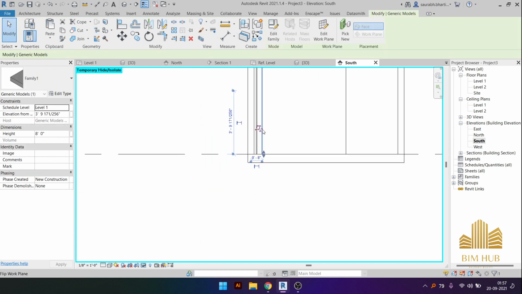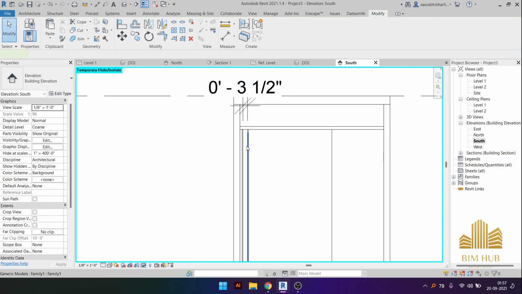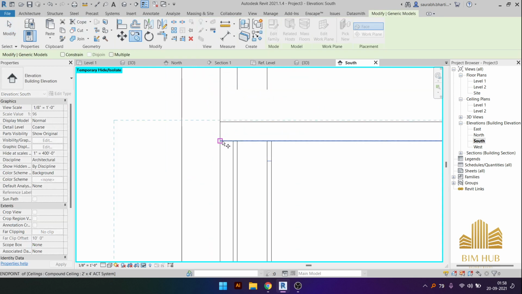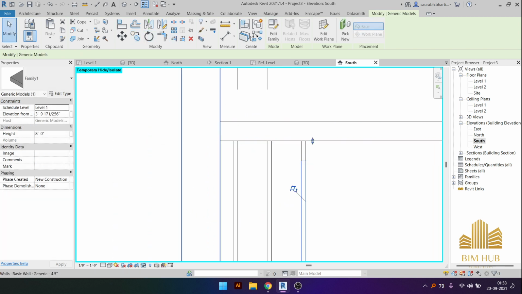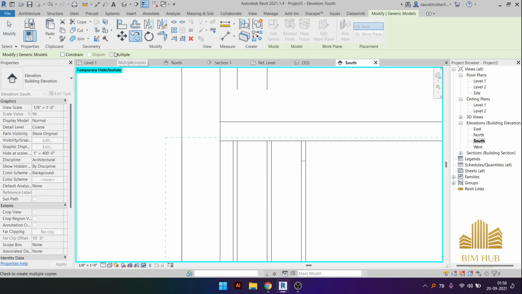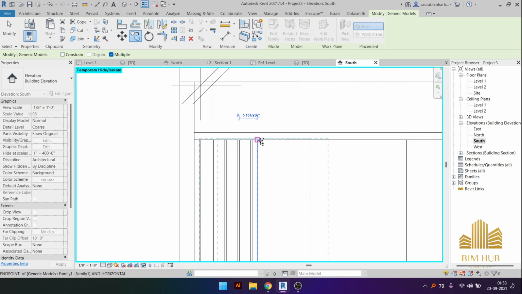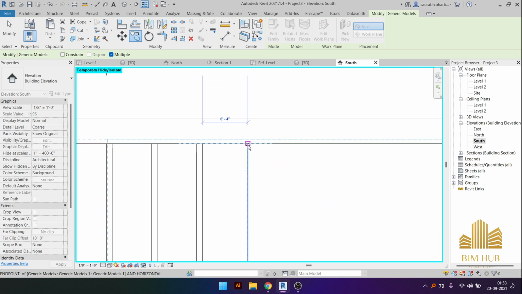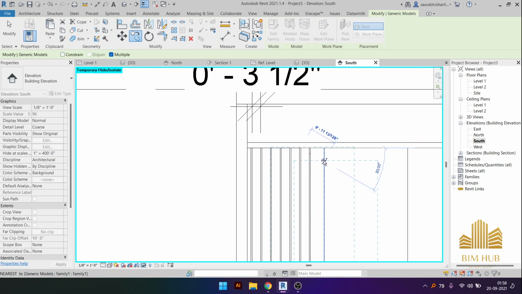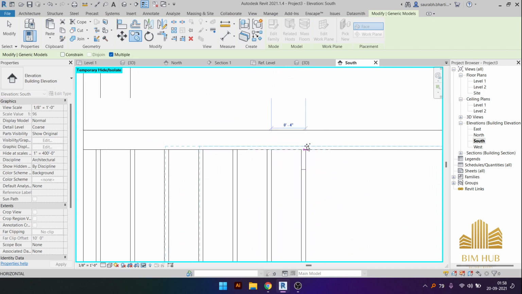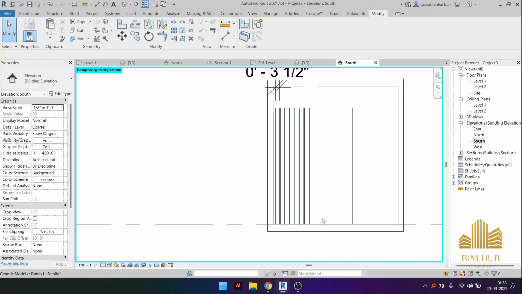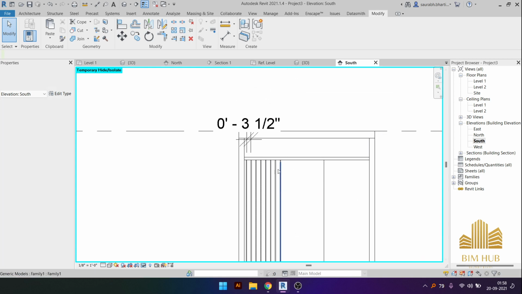Okay, it is showing as 8 inches difference. Okay, let's just copy it multiple times. So copy it from here. So, okay, and I didn't select the multiple copy, so select the multiple copy from here, and now you can copy it as many as you want. So these are not much in numbers, so you can just copy it like this, or you have to use the array option. So I think this should be enough for us, because we need to provide a water closet area also, and also a glass panel in between.